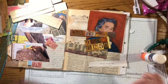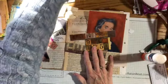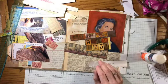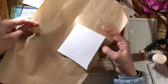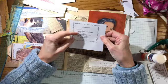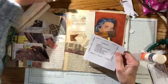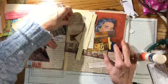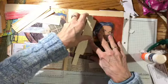I lost the directions again. This. Where'd the directions go? Oh, here they are. Look, they're stuck to the back of this. I would have never found them. All right, so numbers, graph paper. Here's the graph paper, the art, the book page, a sticky note, and instructions was a bonus. So that's good. Look, I didn't even have to ink that.